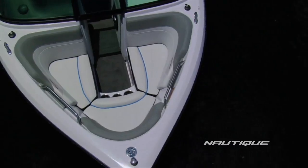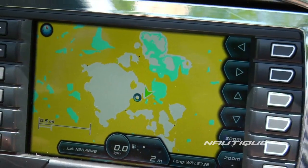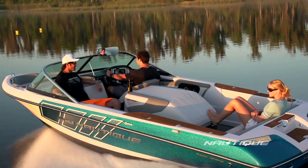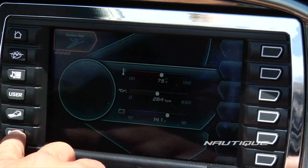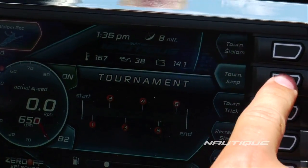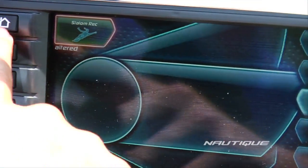The Ski Nautique 200 Open Bow is a marvel of modern technology. In 2014, Nautique has taken the helm to another all new level. While our low profile dash and offset gauges continue to provide the driver with unparalleled visibility, we have also integrated the Zero Off cruise control into our impressive Link system. Now the driver not only has all the boat's vital information, such as fuel and depth, at the touch of a fingertip, but speed control is also just a click away.